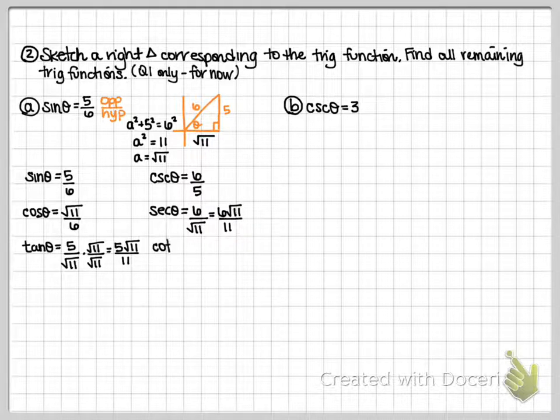Cotangent theta. I'm going to do the exact same thing. I'm going to go back to tangent. However, I want to be smart about this. I have multiple stages of tangent that I could take a look at. I know I want to find the reciprocal of it, so I go back to the point before I rationalized so that if I were to flip it over, I wouldn't have to really do anything. So I'm going to look right here, and I'm just going to use that one. I'm going to flip that over, so it's going to become root 11 over 5. Notice that based off of the stage at which I grabbed tangent, I don't actually have to do much work other than flipping. Alright, let's move on to the next one.